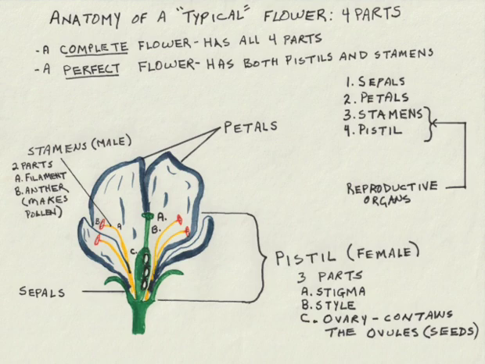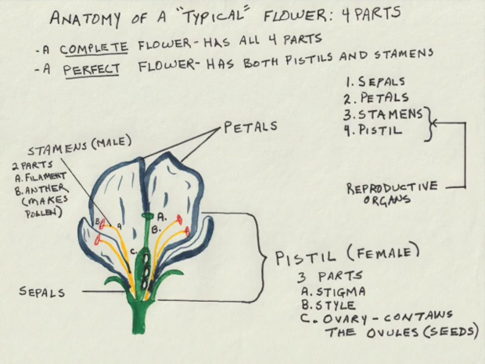The pistil has 3 parts. The top is called a stigma, and it's where the pollen actually lands on that plant. And if the pollen lands there, then the plant will be pollinated. And then as the pollen moves down and deposits its sperm in the ovary, then it becomes fertilized. So there's pollination, that is the transfer of pollen from a stamen to a stigma, and then there's fertilization. And so the 3 parts of the pistil is the stigma, the style, which is a long tube.